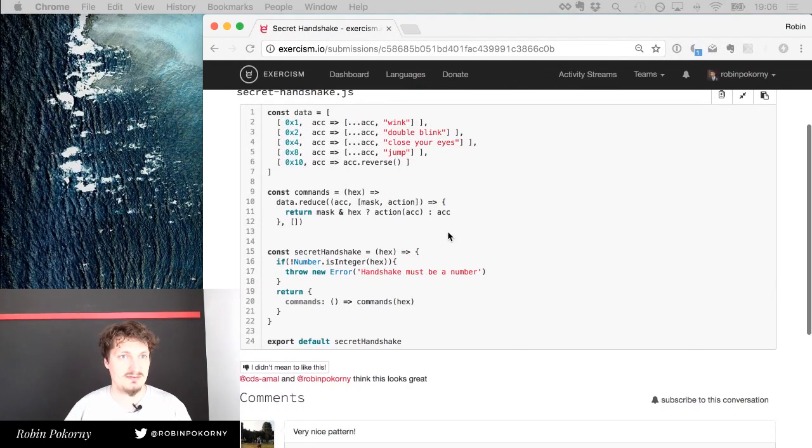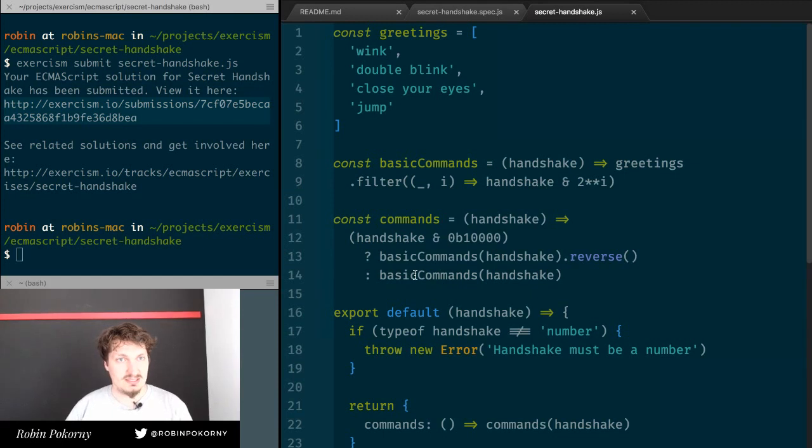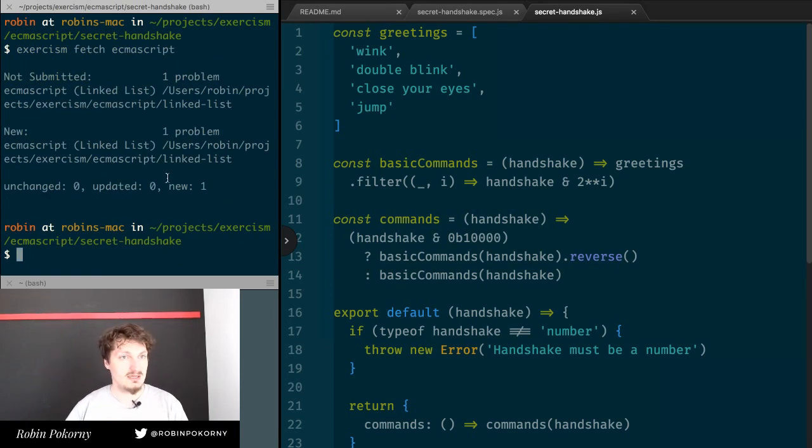Yeah, I like this one. Middleware, kind of a good one. Oh yeah, and this one is consistent. The only problem here, as you know, is that this reverses the argument as well. Yeah, those are the weird things in JavaScript. Let's go for the next one. I'm pretty sure we will be able to get at least one more done, maybe more. Linked list. Oh yeah, that sounds like fun.